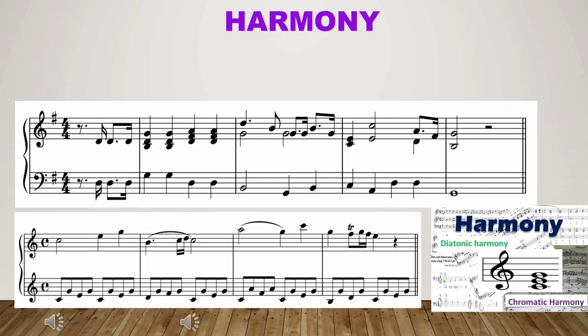Simply put, several layers of melodies sounding together at the same time. Remember, several layers of melodies sounding at the same time. The other time we mentioned that melody is the succession of notes, musical notes, that makes sense musically. Now, when you have two or more melodies sounding together at the same time, then that is harmony.